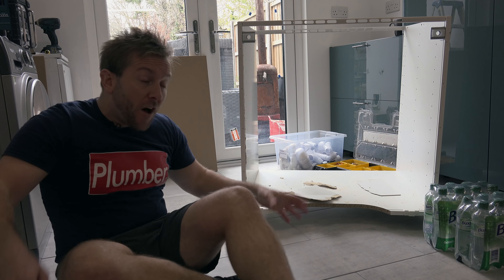Our first stage is quite simple. We want to make sure that our carcass tops are at the right height. The kickboard is about 85mm, then we've got the carcass going over the top of that. So I want to make sure that's correct, make sure it's level, and then we can measure up the carcass so we can cut our side bits out for our pipes. Then we can fix the carcass to the wall and fit the worktop on top.